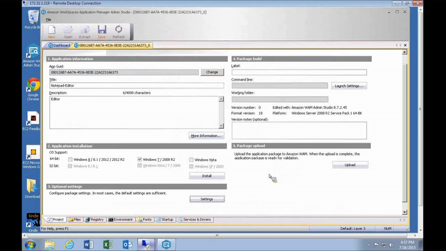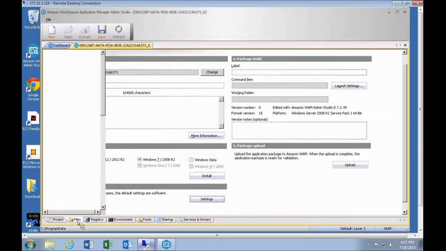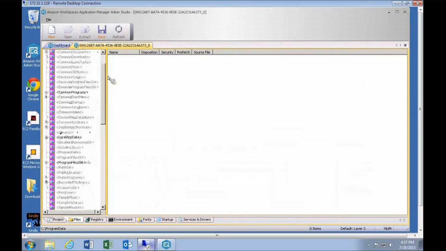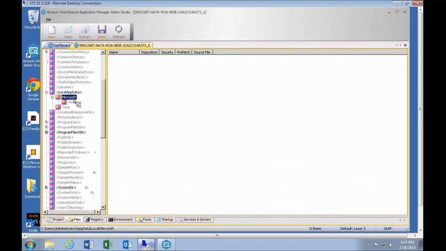Actually, before I do that, let me also talk a little bit about making updates to files or registry. This is the file system, and here I should be able to see, if I want to make any changes to one of the file folders, I can add a file in.